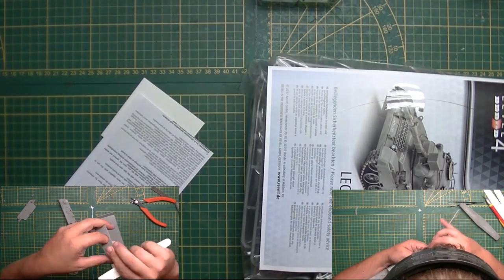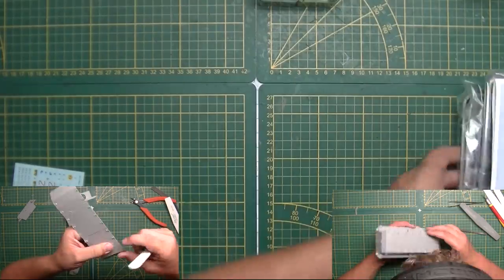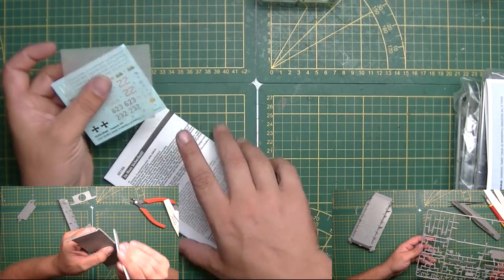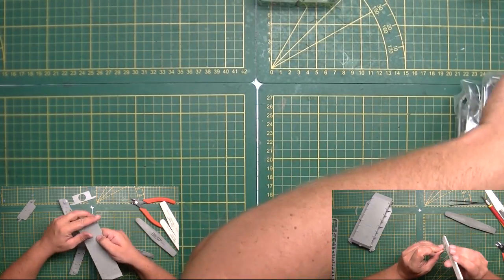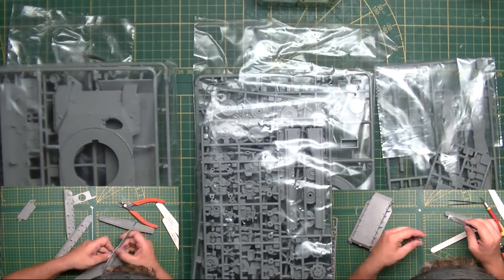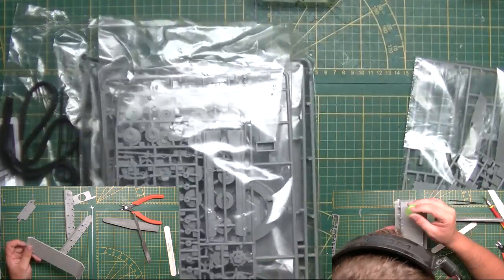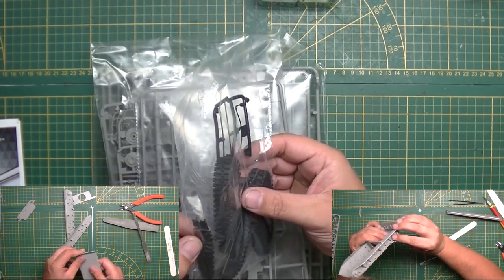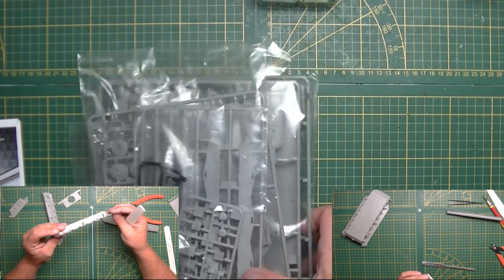So, what's in the box? You got what Revell always does, a general warning, put this aside. Then the decals, put it aside, don't need this. And this is the first that I saw for me: Revell actually used several bags. And that's a new one for them as far as I know. That's a plus. They got three different bags, different kinds. Rubber band tracks and what looks to be rubber band towing cables, but we'll get to that later.